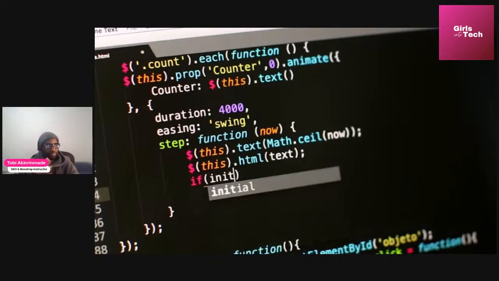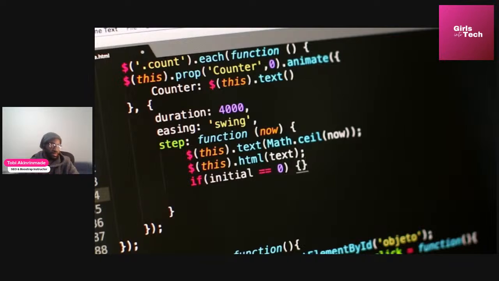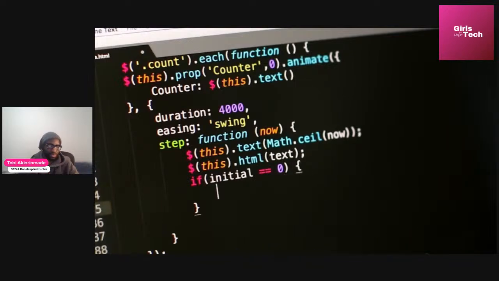The software that they use to write those codes is what we call a text editor, and that is what you can see on the screen right now. This person is writing code in a text editor. Text editors are basically software that is used to write code.